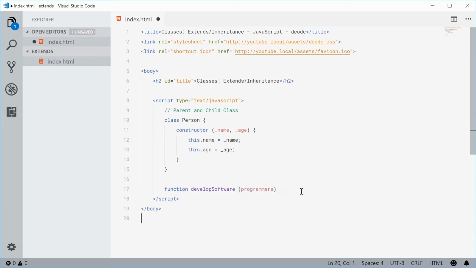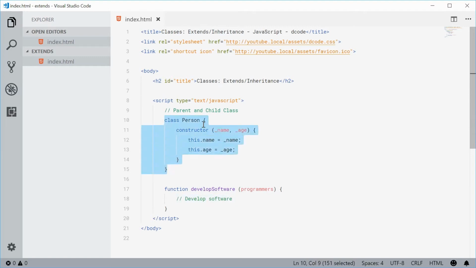Inside here, we'll just say develop software, so each one of these programmers is going to develop some sort of software. As you can see, a normal person won't be able to be passed into this array because we expect programmers, not a generic person with no attribute on their skill or occupation.